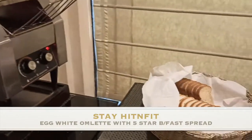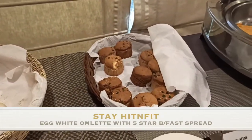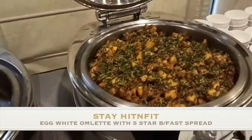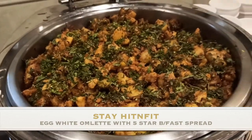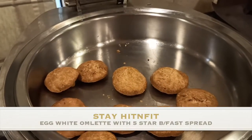Bread: plain bread, brown bread, muffins, bread pakora, ready fried, masala aloo, potato soup, very nice. And here is the custard, a ready fried item, stuffed with some spices.